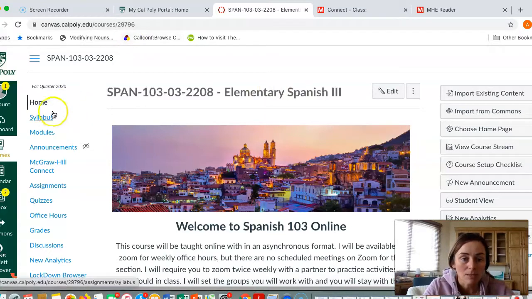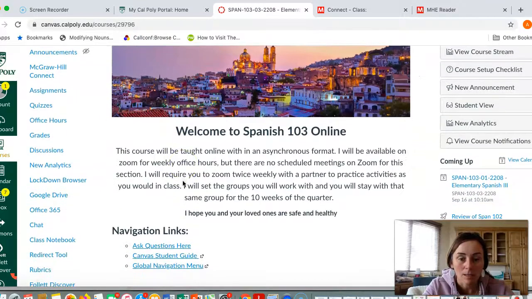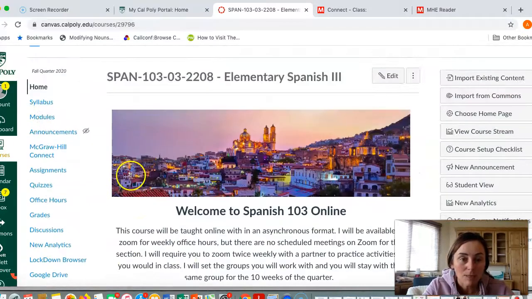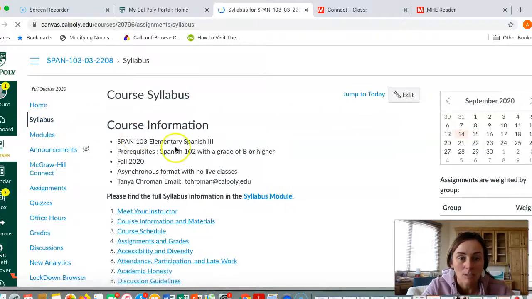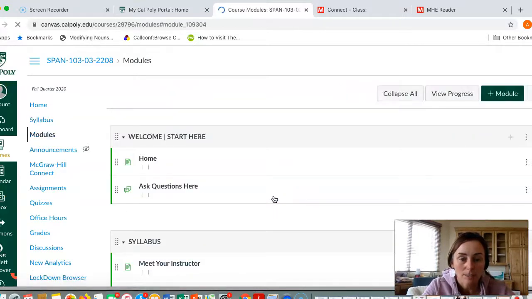Bien, entonces aquí tenemos información, unos enlaces. También tenemos el sílabo, información, mi email, no hay live classes. Puedes hacerlo así también.